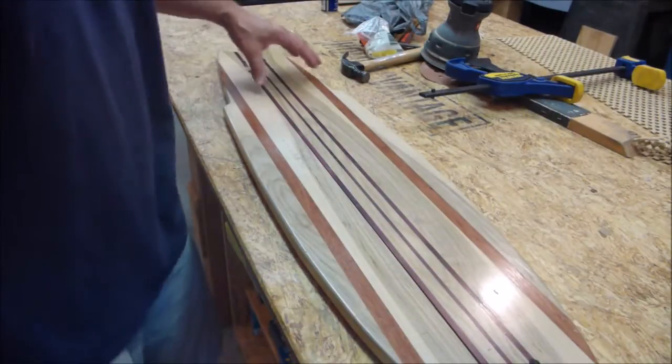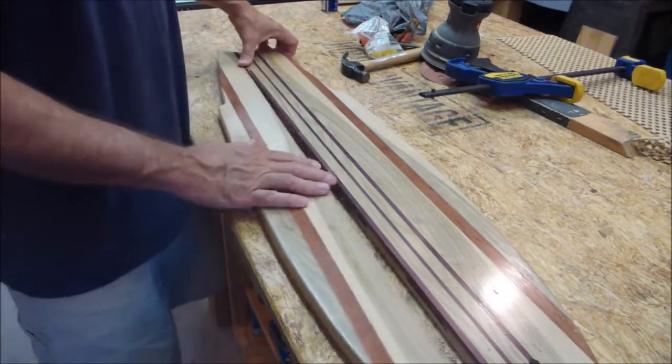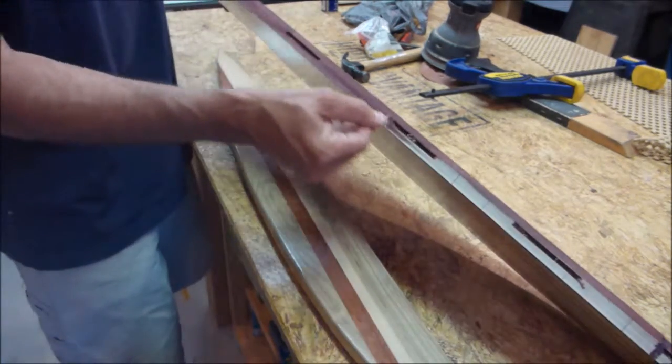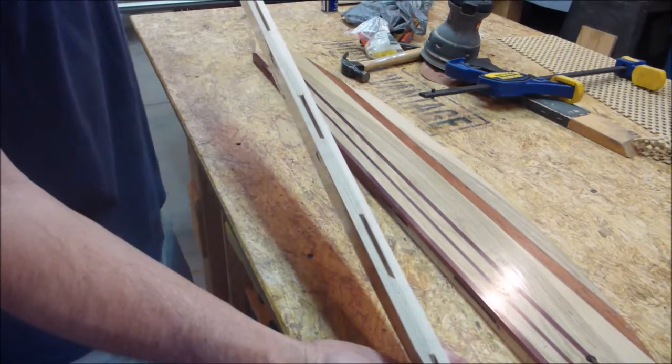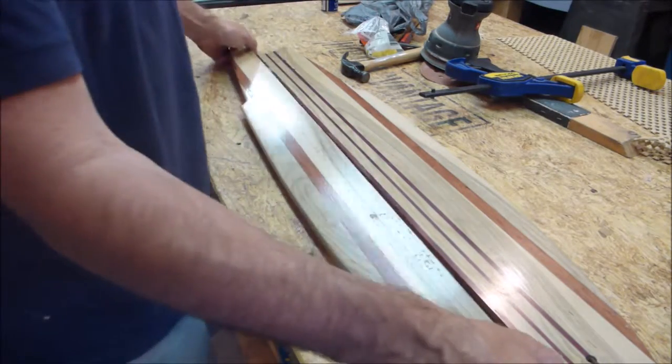To give us a little extra insurance on this repair job, I've taken my biscuit cutter and cut some biscuits in here. And we'll put those in there when we go to glue it back up. That'll give it a little bit more strength on that glue joint.